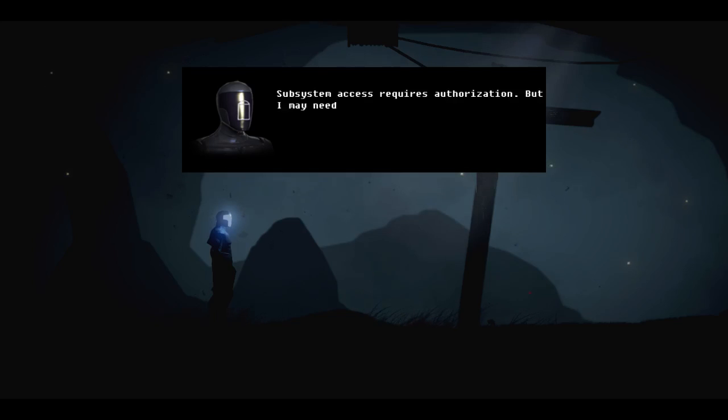Subsystem access requires authorization, but I may need these systems to safeguard my pilot. If I could find a way to bypass the lockout, I could override the access protocols myself.